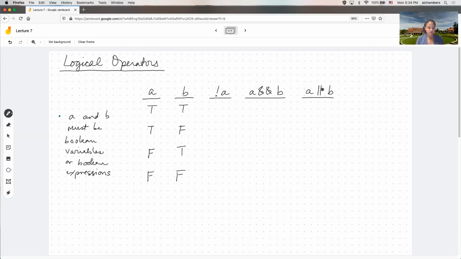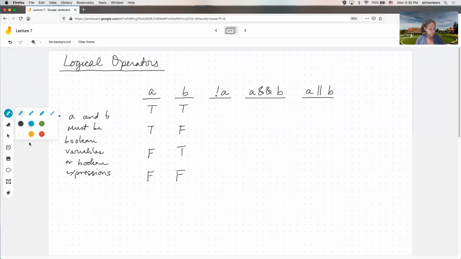Contrast that with this, which is called the logical OR, and on your keyboard it's a vertical line, sometimes called a pipe. So you would do 2 of these. I'd say A, vertical line, B. On my keyboard, it's right above the return key. This is the logical OR operator. So here I'm saying A or B. And if you think about that in English, either A or B has to be true for the whole thing to be true.